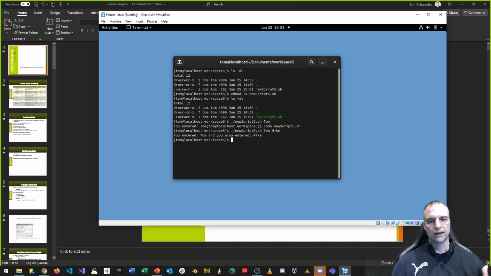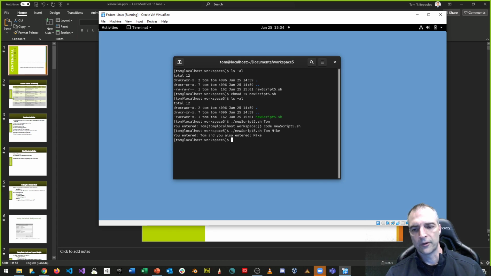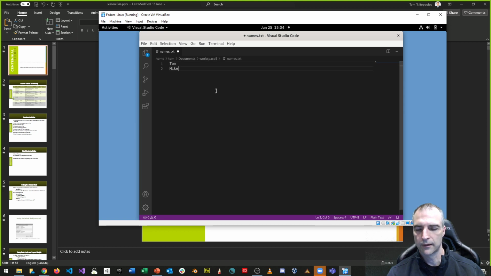Because if I can enter data into the script, and I can also push stuff into the script. So if I said list of names, let's say, for example, let's make a text file. So touch, say names.txt, and we'll code that. And when we do this names.txt, let's add a few names to the different lines here. So I have a name, Tom, Mike, and I don't know, we'll say Cherry and Sarah. So we have a few names here.